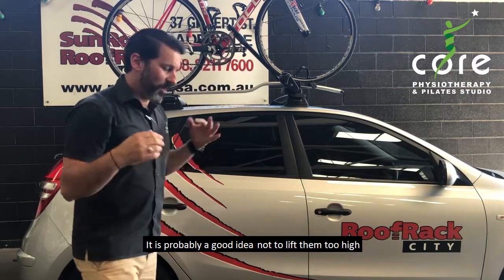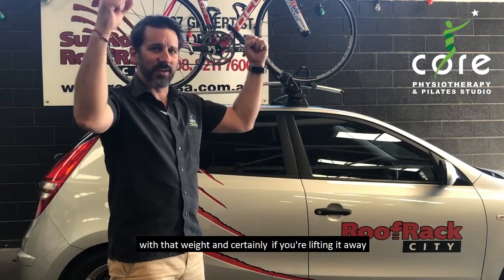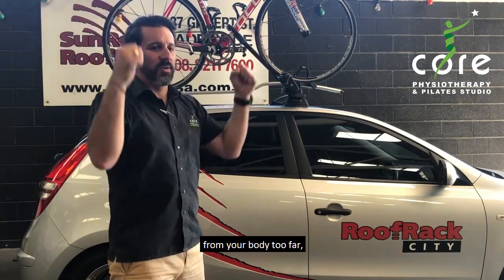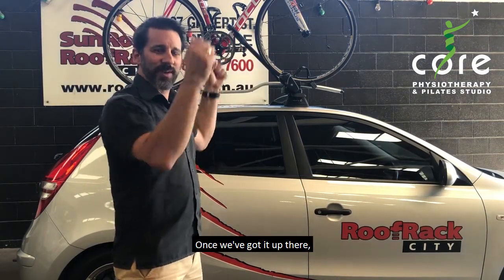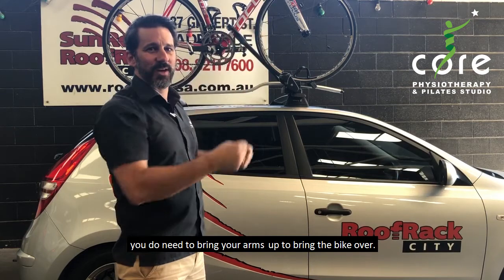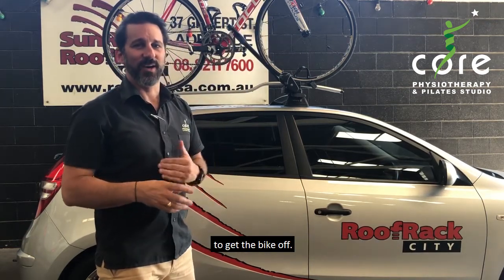It is probably a good idea not to lift them too high with that weight, and certainly if you're lifting it away from your body too far, you want to try and keep the weight as close as possible. Once we've got it up there, you do need to bring your arms up to bring the bike over. And then we're going to reverse the whole process to get the bike off.